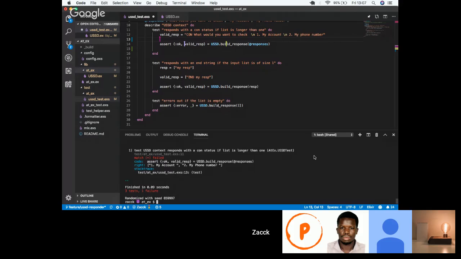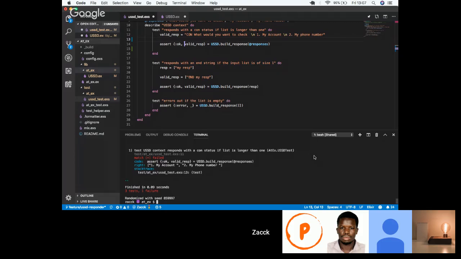Now let me see. Should we go for list response? Our value as it is now is this. Let me copy this. How do you put comments in Elixir? I hope it's a hash. That's what our value is right now.